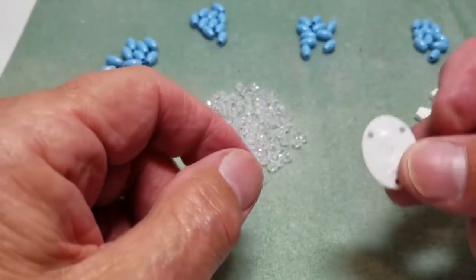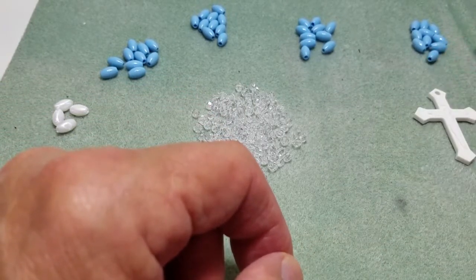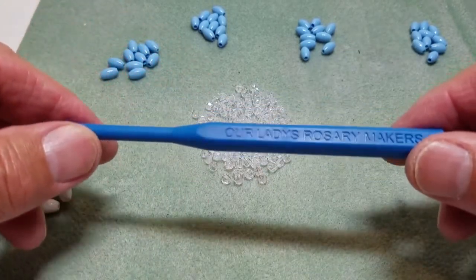That's $2.50. And the same way with the centerpieces, about the same cost. And these are $2.50, I believe.